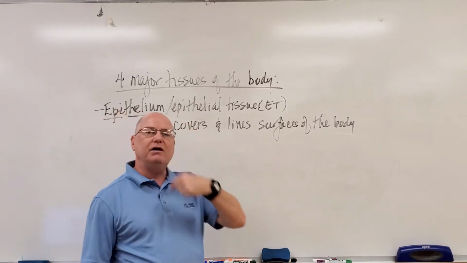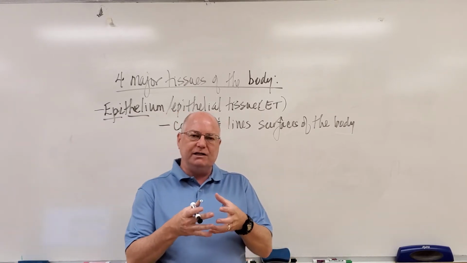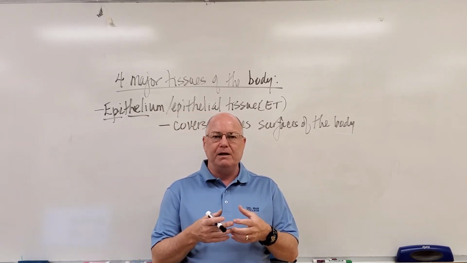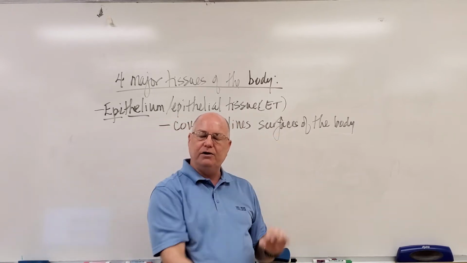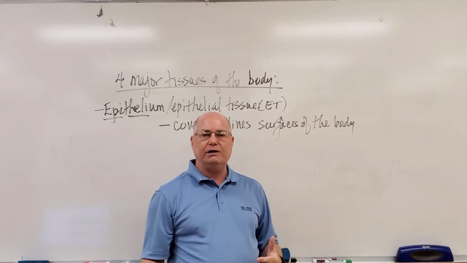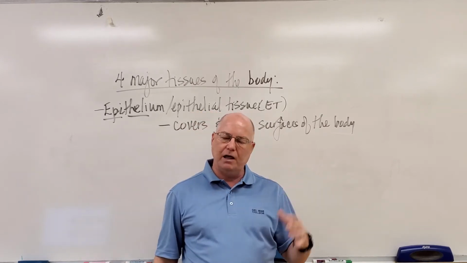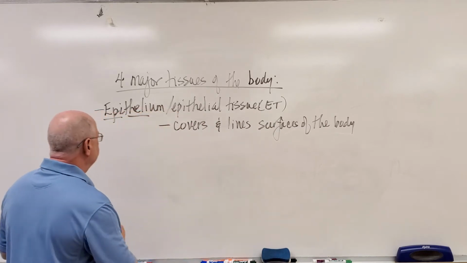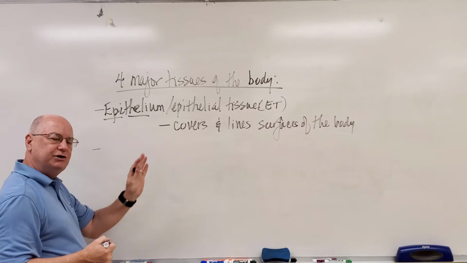So epithelium lines all the surfaces of the body, internal and external. It even lines the internal chambers of the heart. It lines your blood vessels on the inside where blood flows. Any internal and external surfaces, even the body cavities where the serous membranes are, are lined with epithelium. Now, I'm going to get into more detail on the functions of them, but this is the basics.